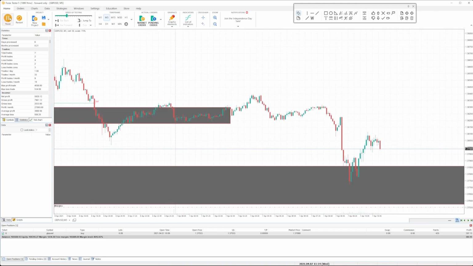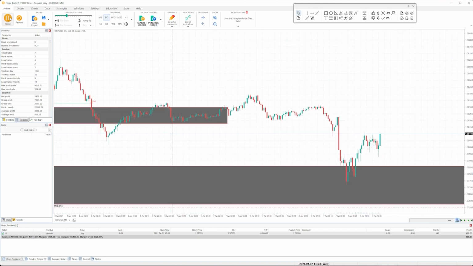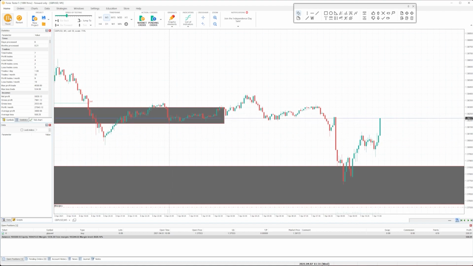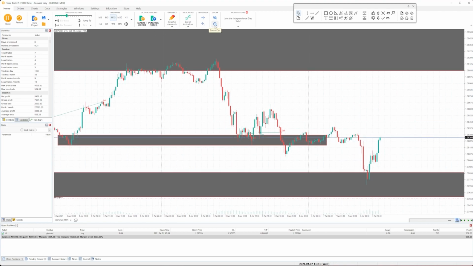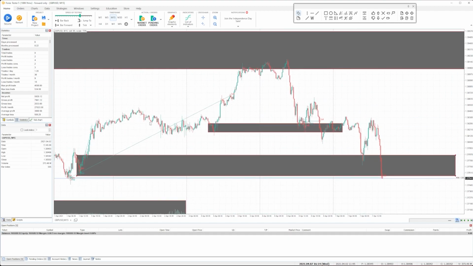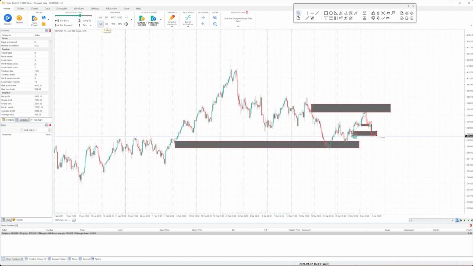So we're gonna be patient. We are almost done with the challenge, so there's no point in rushing it. We do miss the trade. That's perfectly fine. Let's wait for the next scenario. If we do come, okay, so we do take our break even and we come down more.